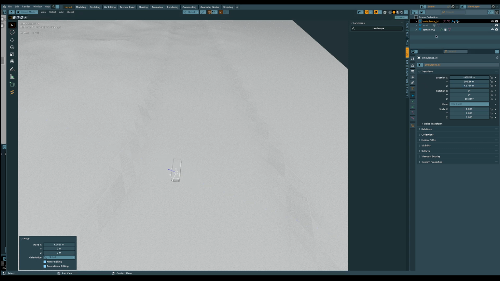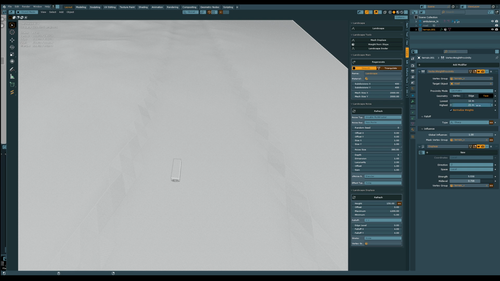So let's go back to terrain and narrow it. Try to narrow it a little bit.